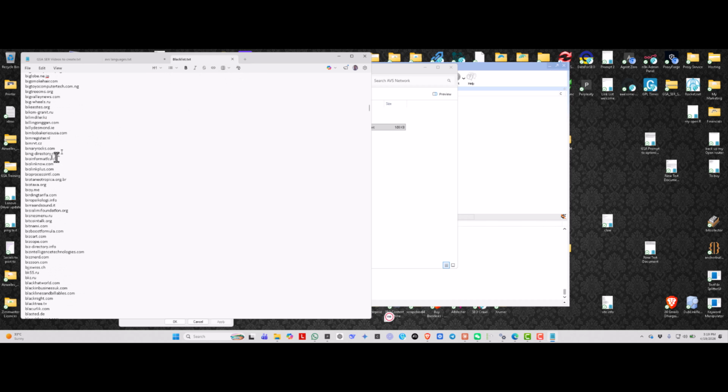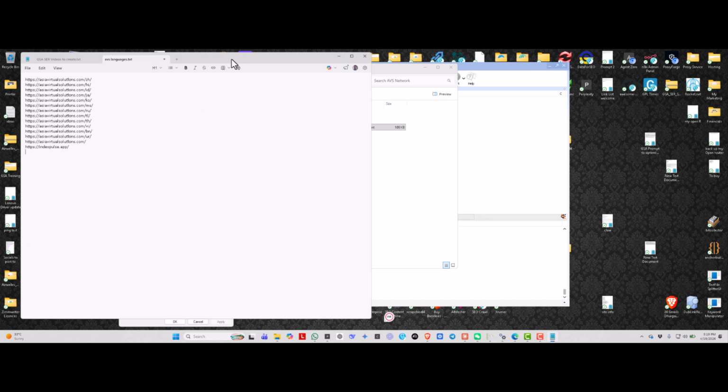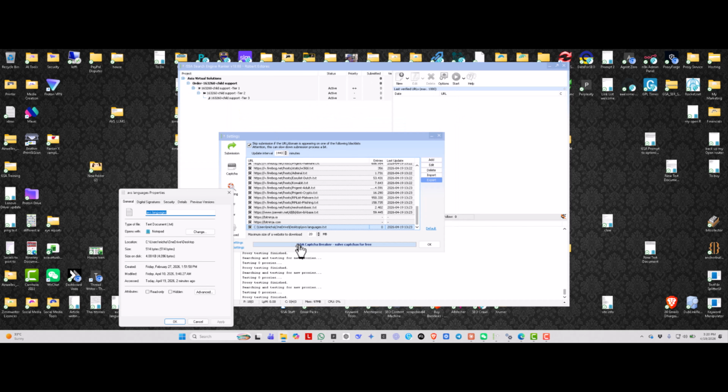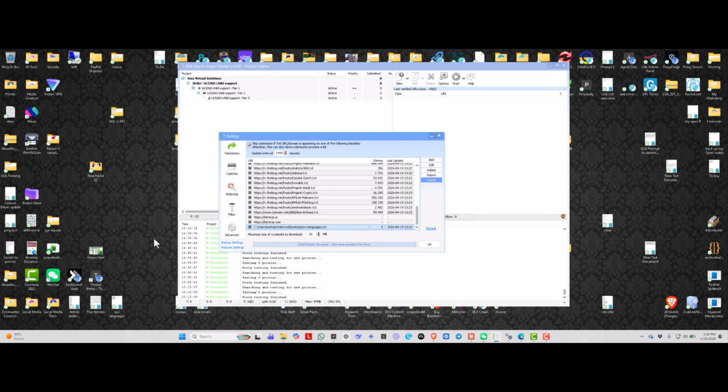So if you have a GSA VPS from Azure Virtual Solutions, you will see in your network folder, you have normally the proxies, the site list, and then there's blacklist as well. So that's what that is for. So it prevents people from sending to that list, because they don't want people spamming them or hitting them hard with backlinks and scraping their sites.